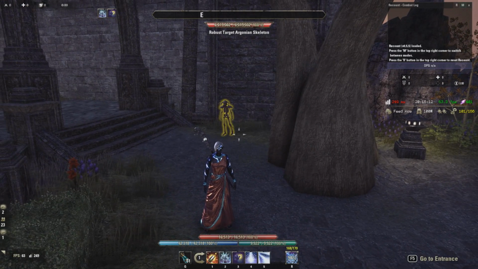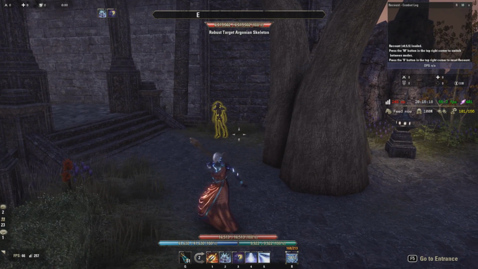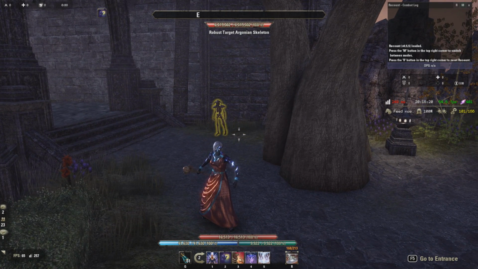So what I'm going to do to test the off balance here and test the damage is we've got to keep this as uniform as possible. I'm going to lay down Elemental Blockade and continue to do heavy attacks, and we're going to take our heavy attack and compare it when we change our CP spread.